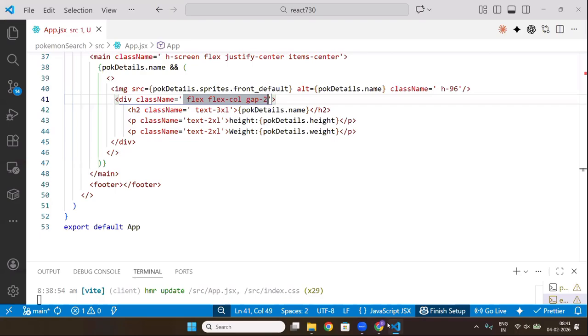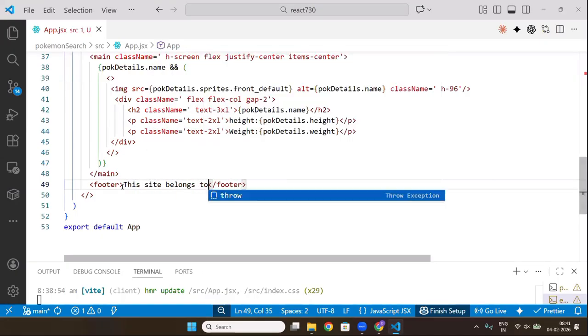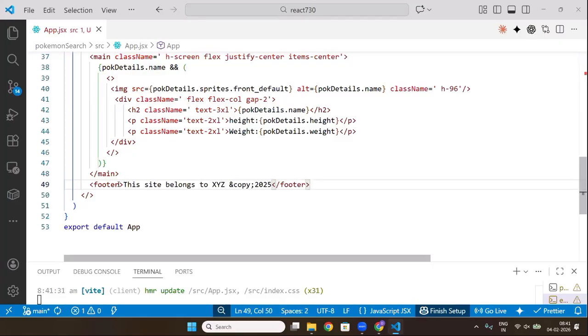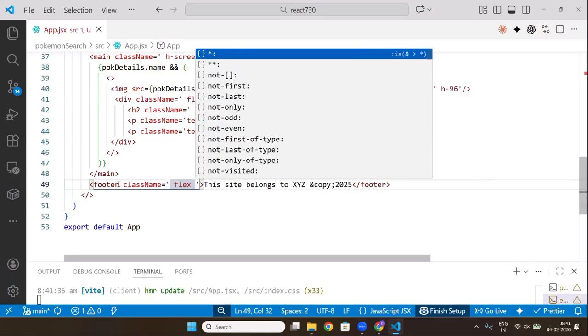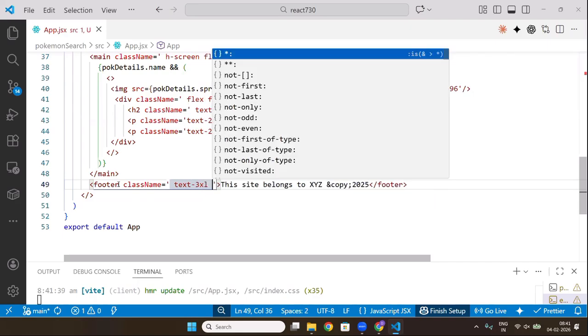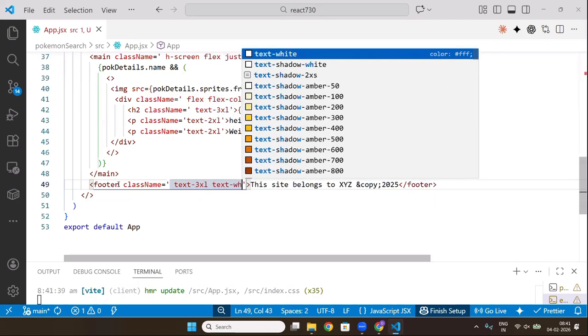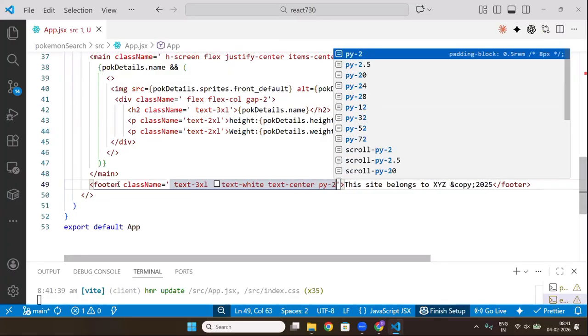What if, sir, you are having errors? For errors, okay, sorry, let's put some kind of footer first. This site belongs to XYZ and copyright 2025. Class name flex, no, text 3XL, text white, text center, padding 2.